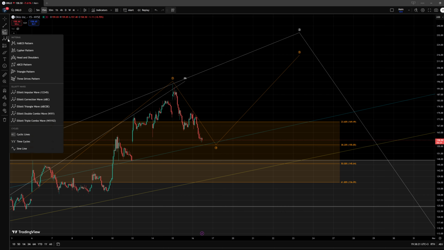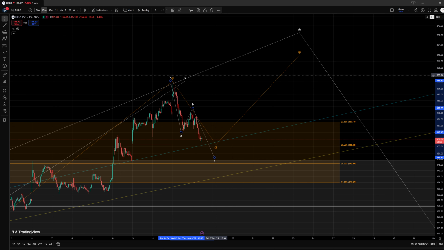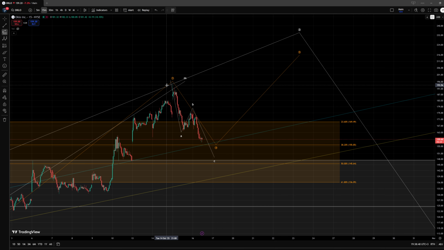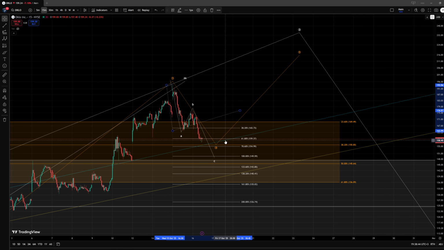And if I'm looking at this correction, I am expecting something like an ABC pattern, and it does seem to build in such a way. And the ideal target for a wave C to the downside is the 100% extension of the wave A. We have so far reached the 61.8% extension, but I am looking for an ideal target in this wave C at the $149.6 level. But keep in mind, it doesn't need to get there and it doesn't need to stop there.